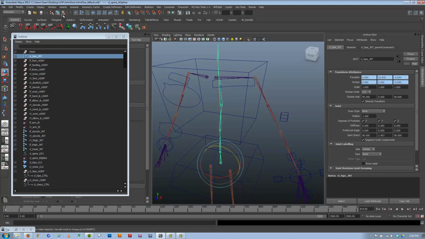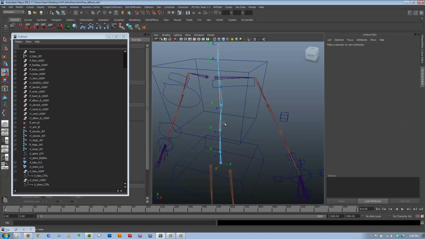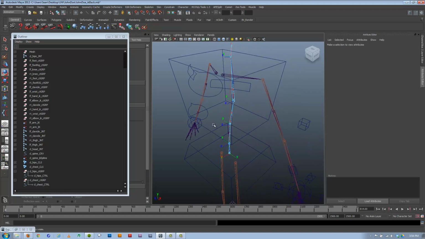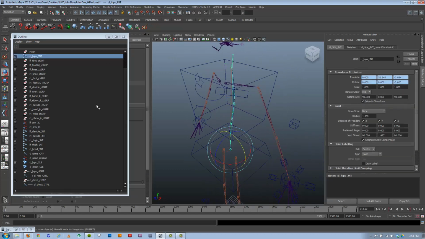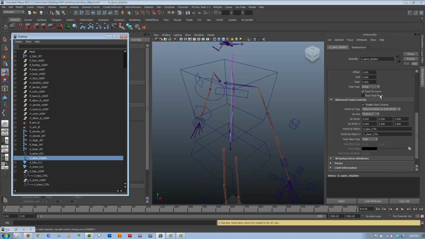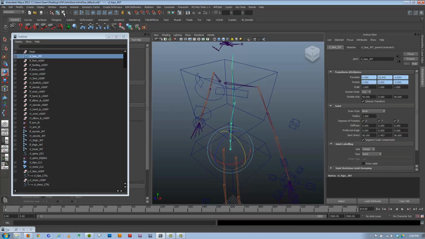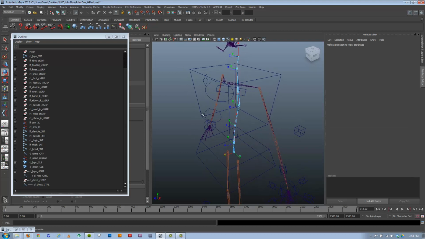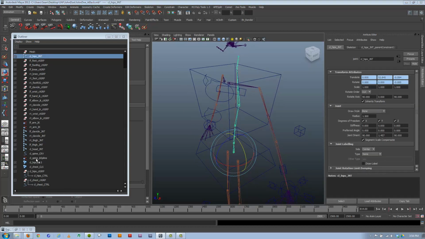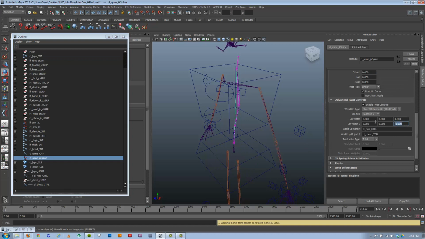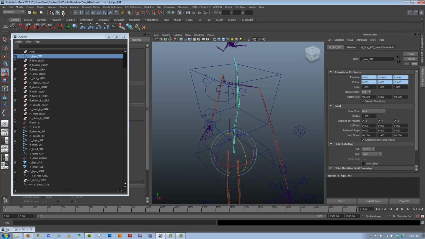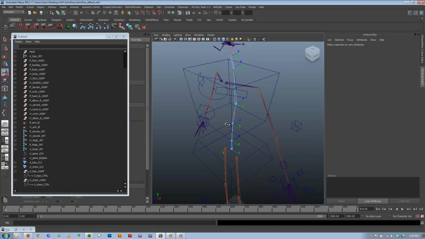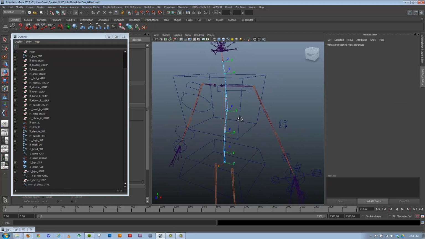So let me see what's going on here. Alright, I don't think it's positive Z, I think we need negative Z. So let's try that and see if that looks better. Negative Z, and then change those to negative. Maybe I need one positive and one negative. We'll see. No, that flipped me back around. So maybe I do want those 1 and 1, because that looked right the first time. Okay, that looks how we had our spine before. So I think we're happy with this.